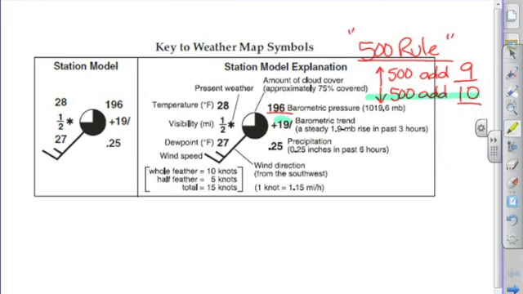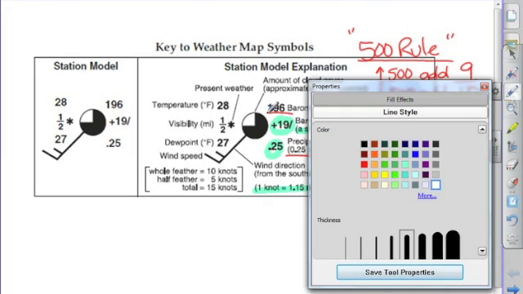Barometric trend sits right here. This tells us what the air pressure has done over the last 3 hours. That's very specific. Precipitation sits in the bottom right-hand corner, and it tells us how much precipitation has accumulated, whether it's snow or rain or sleet, in the last 6 hours. You'll also notice a free tidbit of info here. 1 knot in wind speed is equal to 1.15 miles per hour. If you're ever asked to do a conversion, you could do it there.